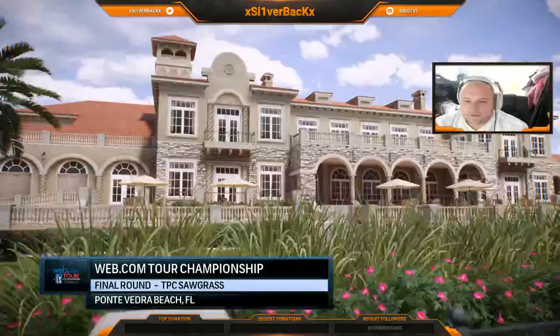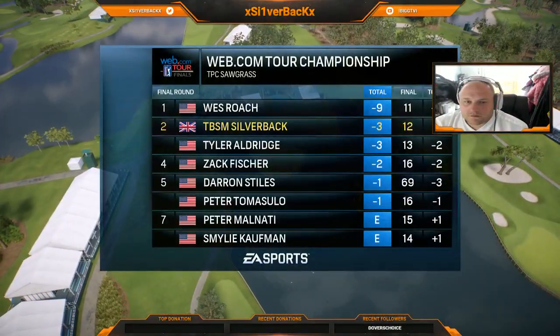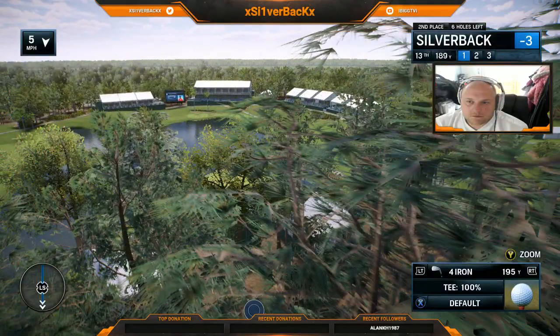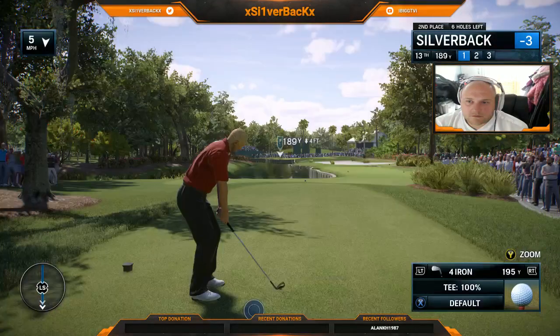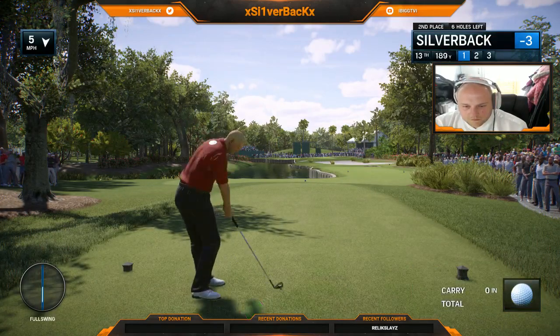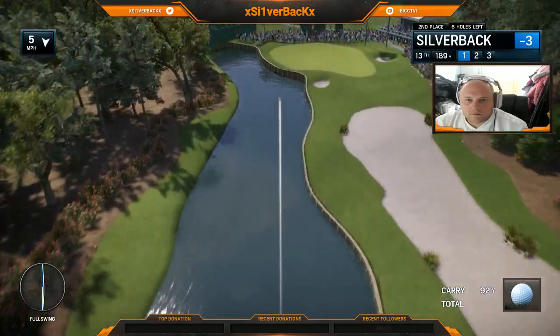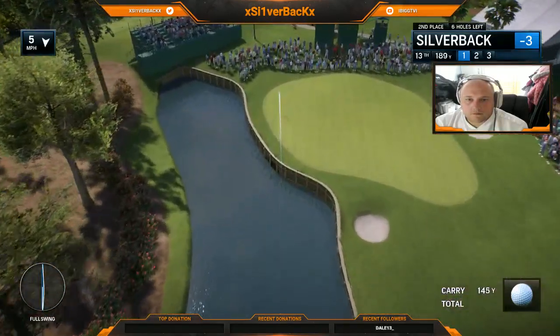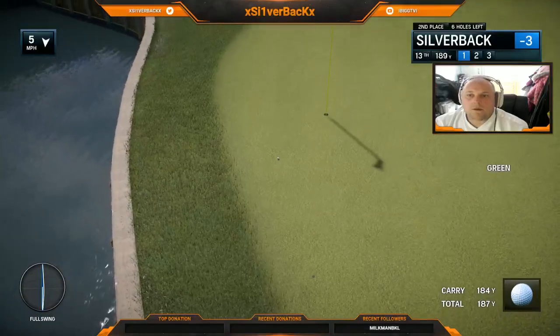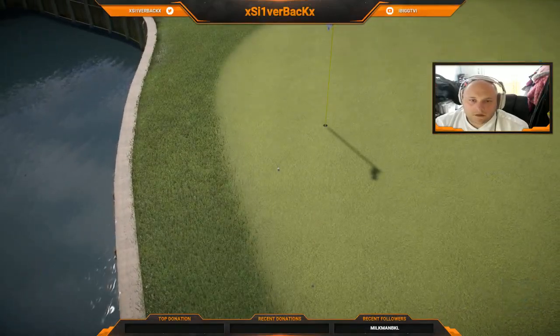EA Sports and the Web.com Tour proudly present final round coverage of the Web.com Tour Championship. Frank, 17 gets so much attention here at the TPC Sawgrass, but 13, a par 3, is exciting in its own right. It is, and it's actually more difficult than 17. One of the reasons is it's longer, and also the green here. 17 obviously has two sections in it, front and top.